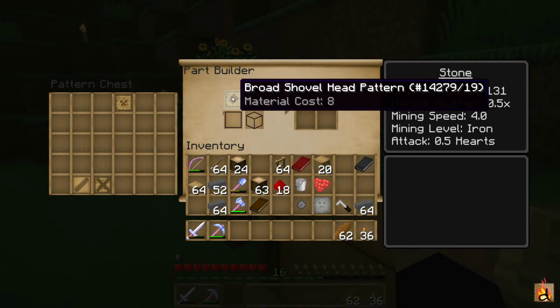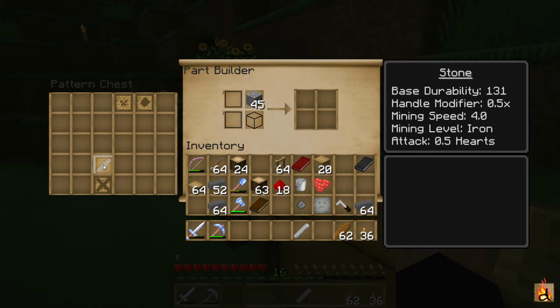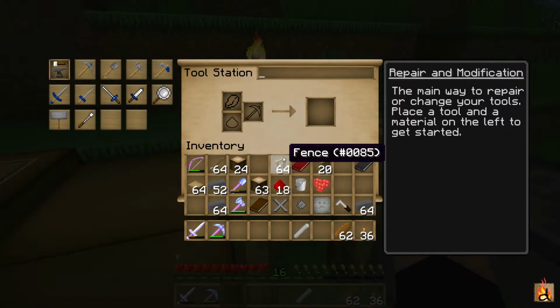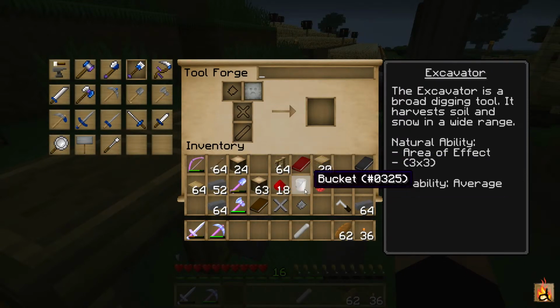So we wanted that, and then we don't want that no more, so we want the tough, and there's our stone tough, so we'll take that with us. And then we need to create our, I don't know if it's a tough, stone tough, but I think it might be the other X, because that's just too big. And then you go over to your tier 2, you tell it you want to make the excavator, and you drop in the stuff that it requires.